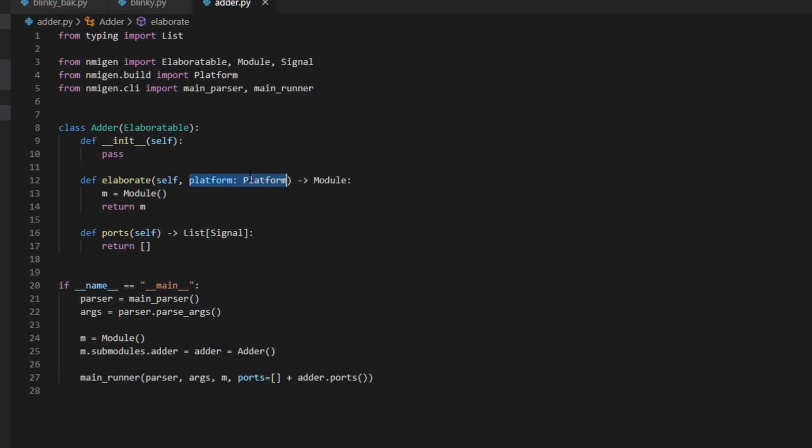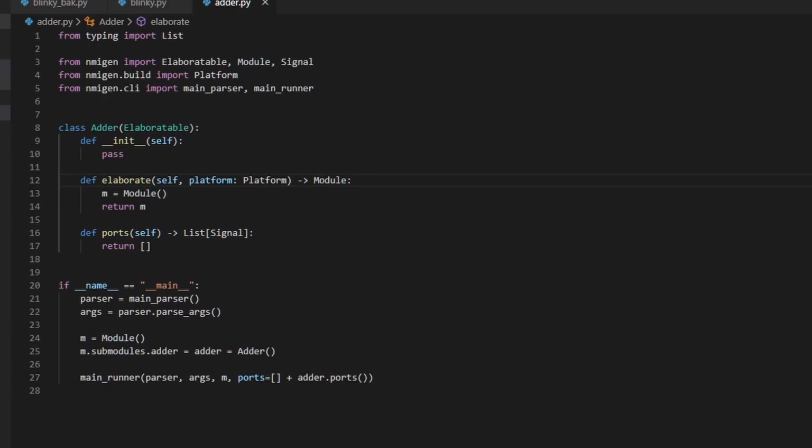Now, the platform you don't have to worry about at this point. Platform actually means what hardware platform or evaluation board or regular board and chip you're going to be using. Platforms contain resources, mainly pins and clocks and things like that. So if you are interested in actually connecting up your nMigen hardware to the actual pins of the FPGA, that's where platform becomes important. But we're not going to do that right now. We're just going to look into simulating and formally verifying our module.